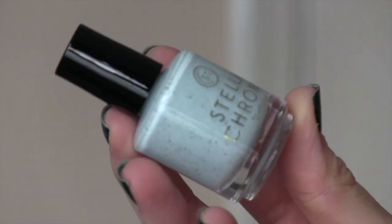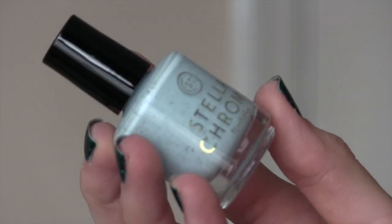More Harry Potter polishes — three from the brand Stella Cromer. If you haven't heard of Stella Cromer before, when I first got into nail polish and was seeing these Harry Potter polishes, there was a brand called Paintbox Polish, and Paintbox Polish is now Stella Cromer. They come in these beautiful boxes. The first one is called Won't the Muggles See Us and this is a beautiful crelly — almost like a Robin's egg super light blue crelly with a ton of very dainty little grey speckles in here, so it's probably going to look like an egg effect when applied opaque. I thought it was so beautiful regardless of the Harry Potter reference.